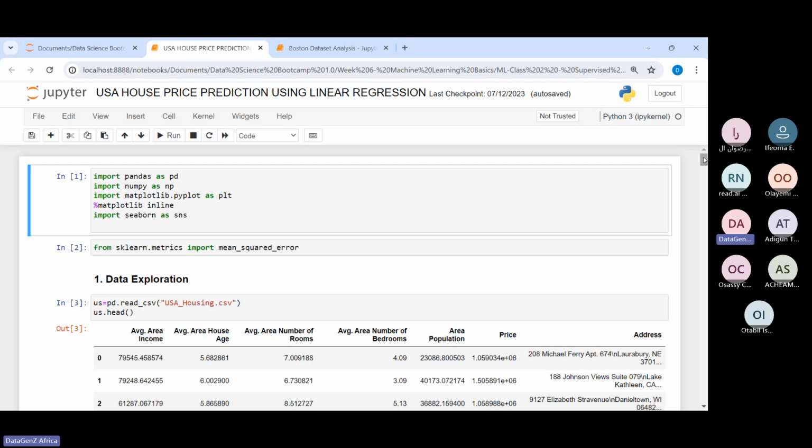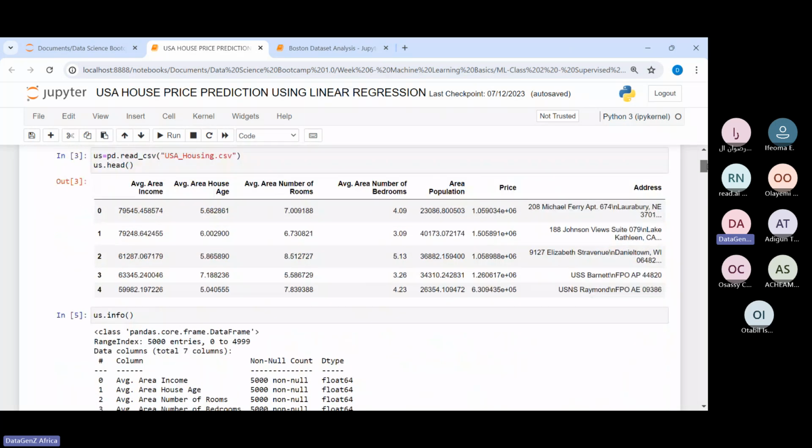Regression problems have to do with predicting a target that has a continuous form, for example prices, humidity, temperature, anything that is a continuous variable. When you have cases like that, you're dealing with regression problems.